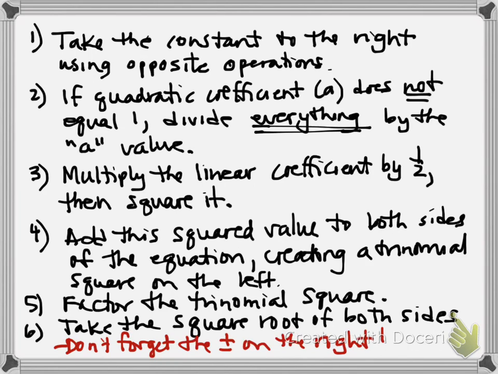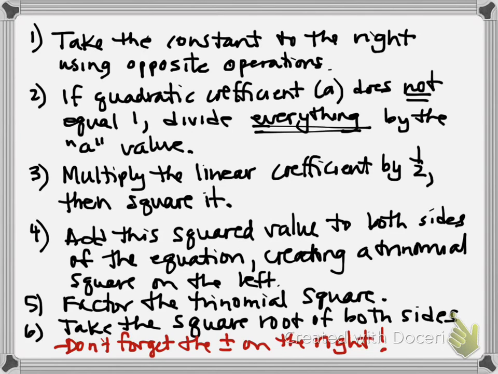That's the one thing kids forget all the time. Remember, you should be getting 2 answers when you're doing this. Okay? Now, you may have to do an extra bit, because you have a binomial on the left side, so you are going to have to solve the remaining equation, which is going to be a simple adding or subtracting step. Chloe?